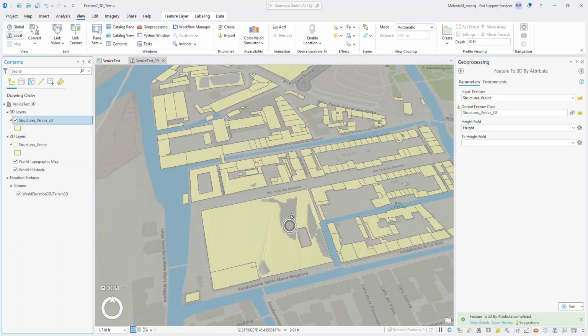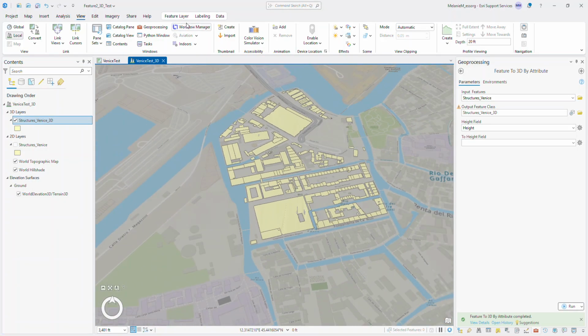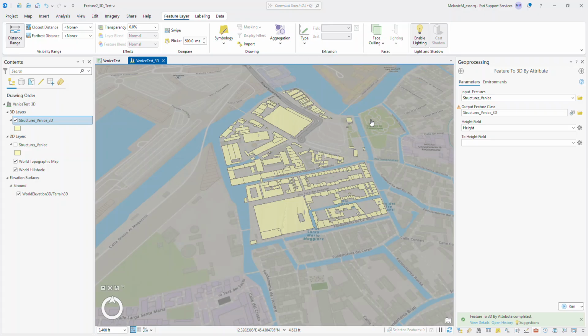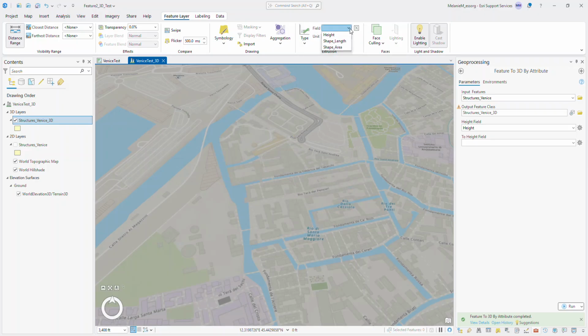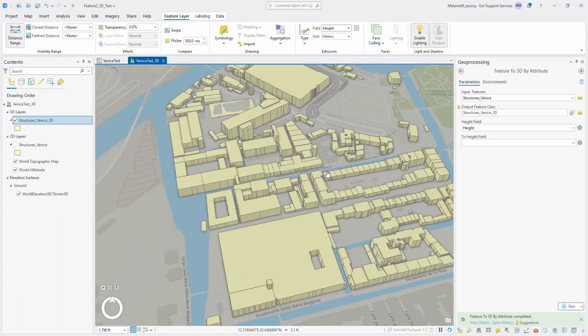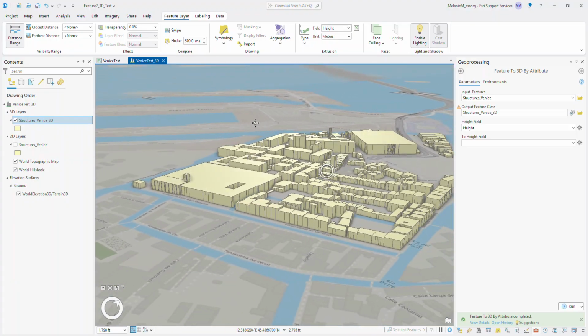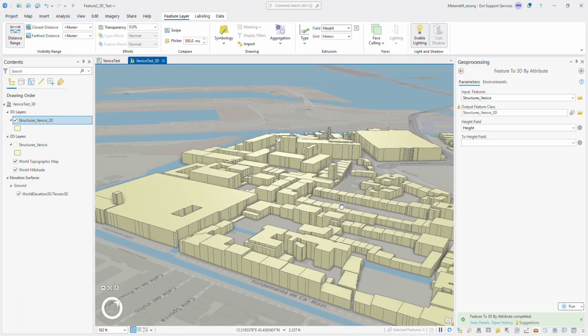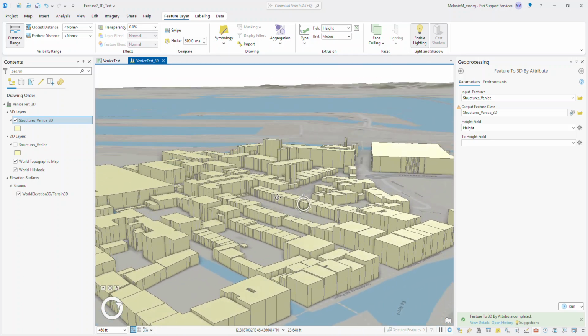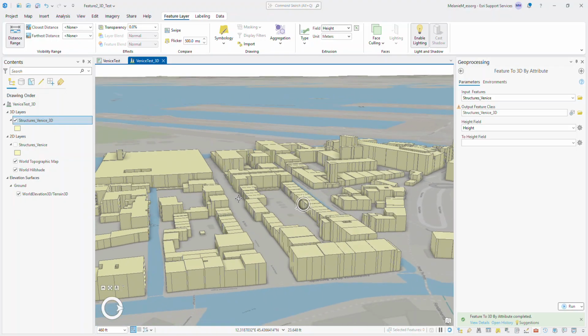They're still not extruded, which is okay because I'm going to go to my feature layer. I'm going to say I want it at my absolute height, and I'm going to give it that height field so it knows how big to make the building. And I can see now that my buildings are extruded here, and they are to my liking. So this is what I wanted.